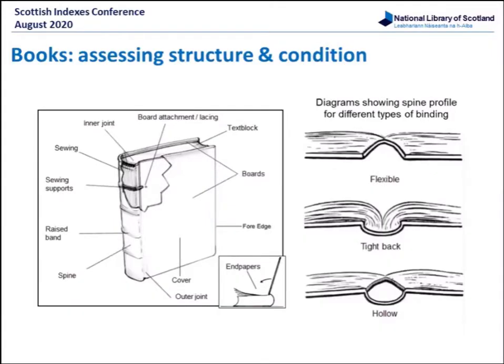Although everyone knows what a book is, most people do not stop to think about the construction. Most books from the hand press period were made by folding the printed paper and sewing the spine folds onto cords. These cords were then laced into boards before the boards were covered with leather or cloth. Books were either sold as loose sheets to be bound by the purchaser, or were bound for the bookseller and purchased already bound. The diagram shown on screen depicts the principal parts of a typical binding.